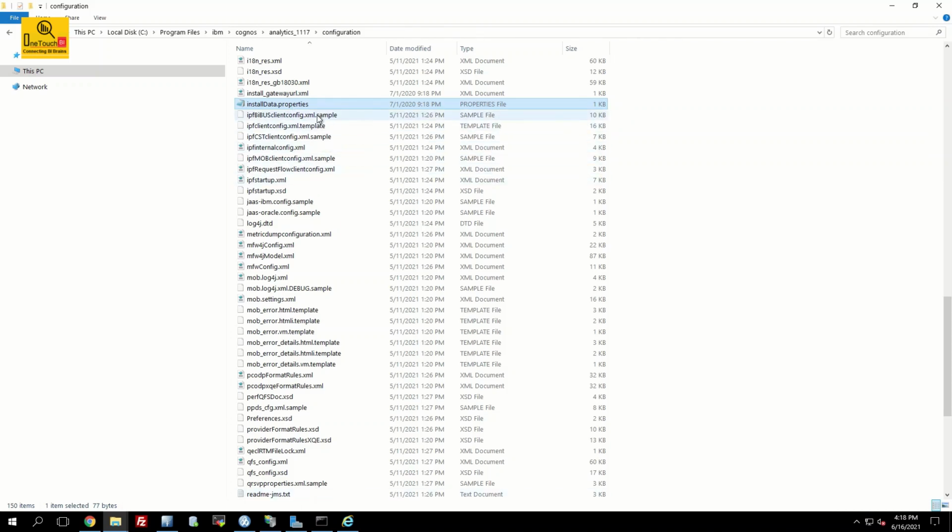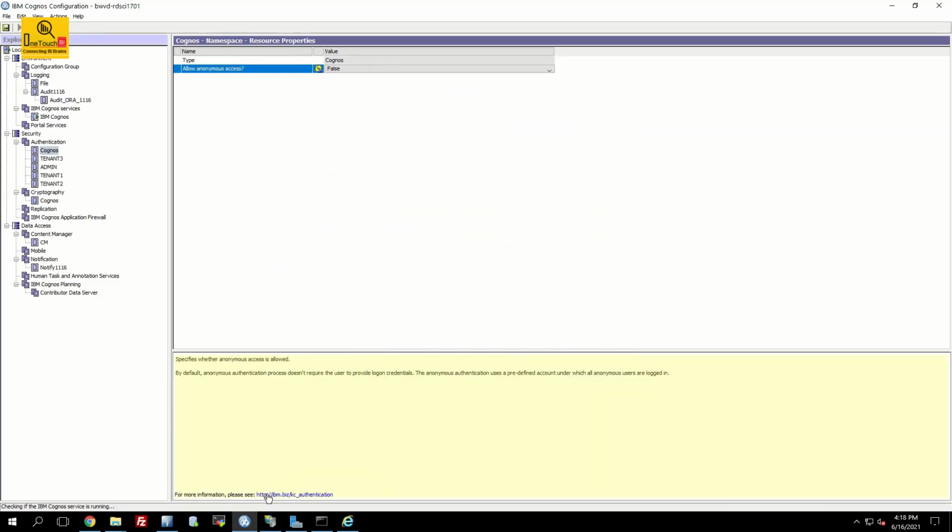That means after you add the required changes to install-data.properties, you need to physically restart your IBM Cognos service by launching your IBM Cognos configuration. Click on restart. I again repeat, this method is required for anything which is on IBM Cognos 11.0.